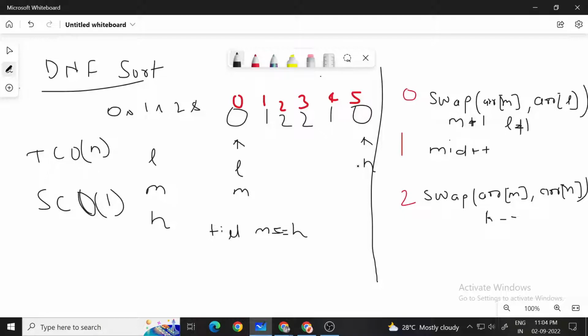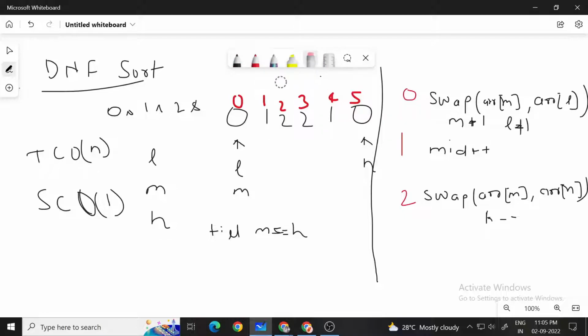Similarly, H is pointing to the index where we are going to place our next 2. If we find 2, we will send it there and the element from there will come here, and we will decrease H by 1, so H will point to the index before it. The next 2 will come here. We will continue till M and H become equal.